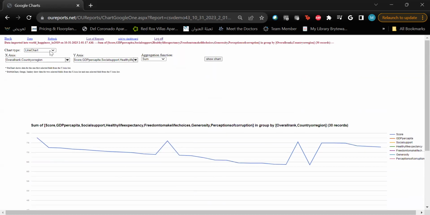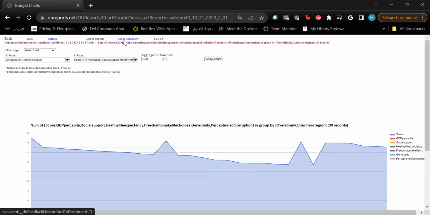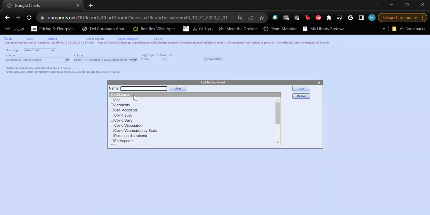And as I mentioned, if we want to add our chart to a dashboard, let's choose the chart and we can click on add to dashboard. We can look for our dashboard from here. We can look for happiness and click find. If it's in the dashboard list, it will show the dashboard, and if it's not, it will create one. In our case, we have already created the happiness dashboard. We can click on it and we can add the chart over here.